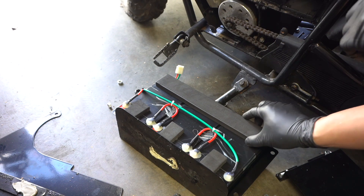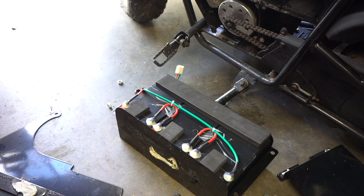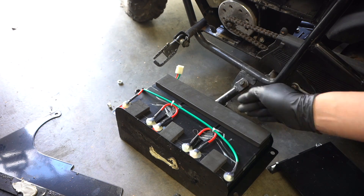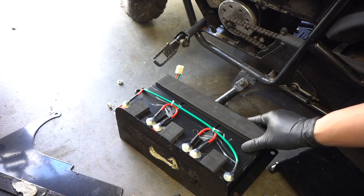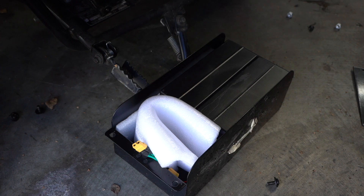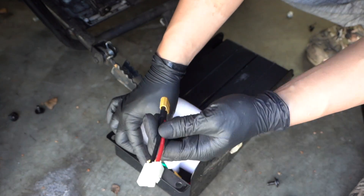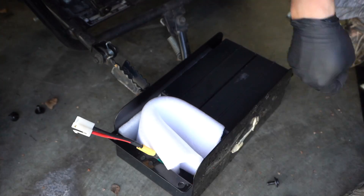Okay, so it's 36 volts. This is pretty nicely built — it has foam in here to keep the batteries in place and everything's metal. I'll probably keep this case and just drop in one of my lithium batteries, fill it with foam to keep it from moving, and put it back into the housing. Here I have two 36V batteries wired up together. I'll add this connector — XT60 to the two-pin — and throw this cover back on.